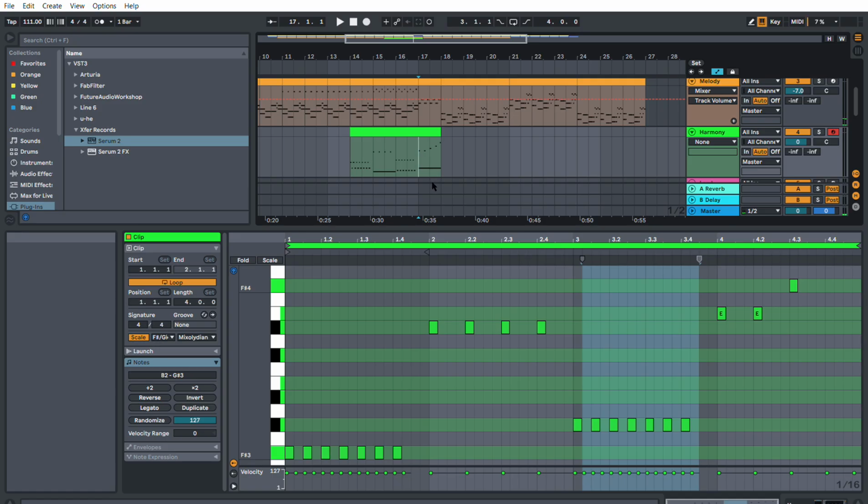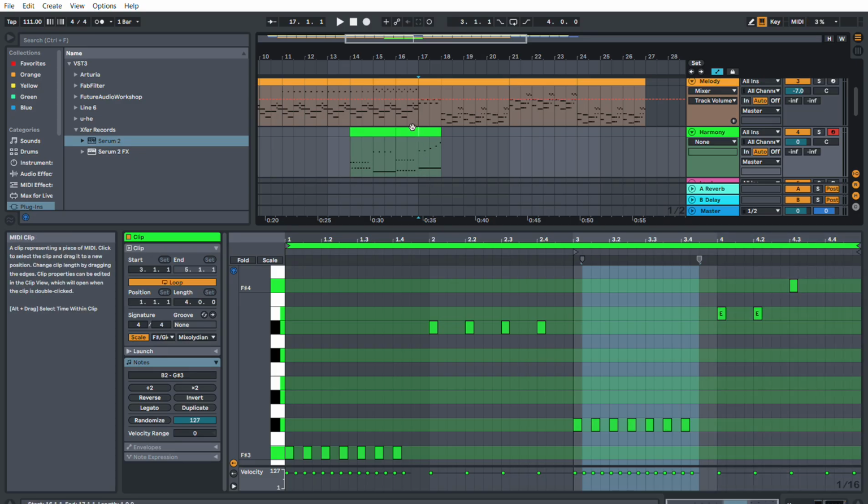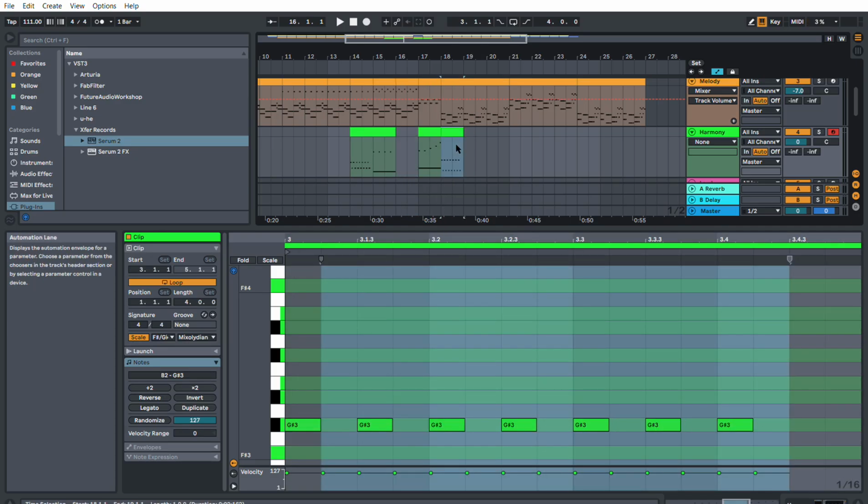And then check this out. I can even split this up. Like I do split, bam. I can move that like that. Oh, whoops. But I want to make sure it's still intact. Yeah. And maybe I just want to duplicate a bunch of that. Just for the hell of it.